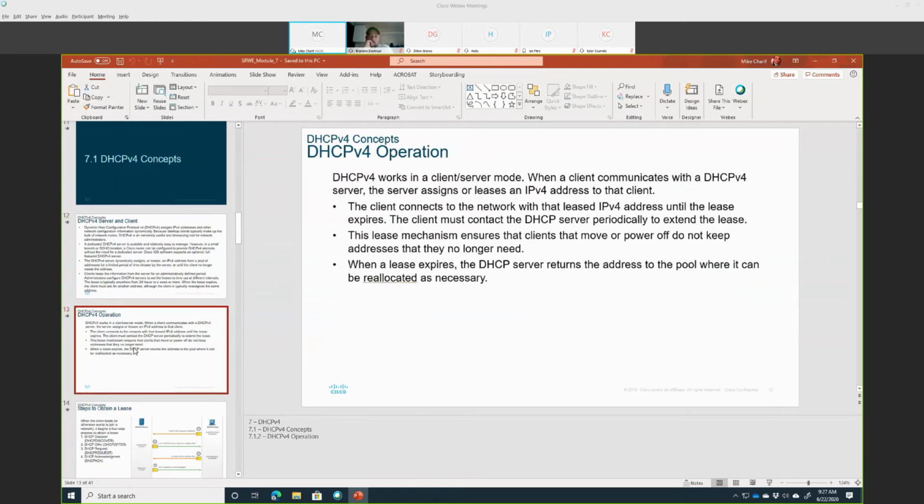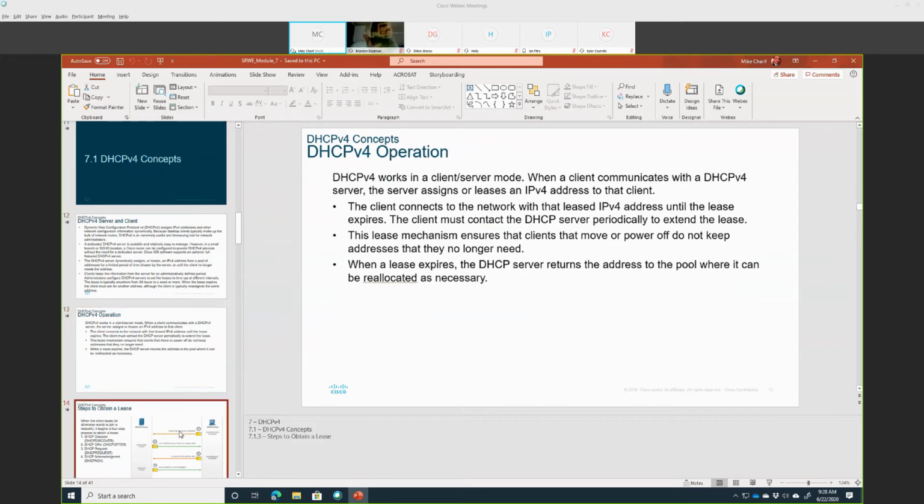Like they say, the router could be a DHCP server or could be a client. Server means providing services for the PCs or the devices that are connected in the network. A client means if you connect it to an ISP, you can configure that interface to get an IP address.